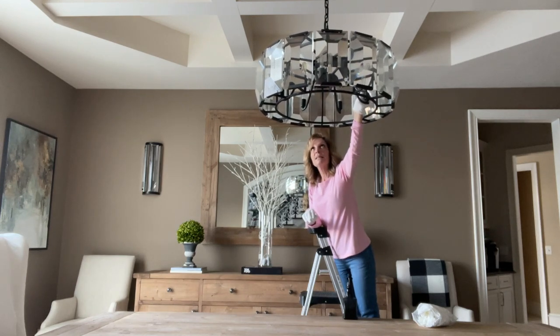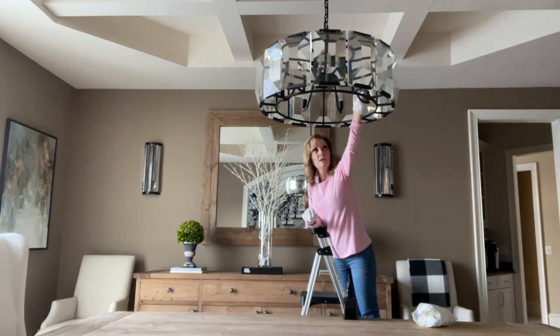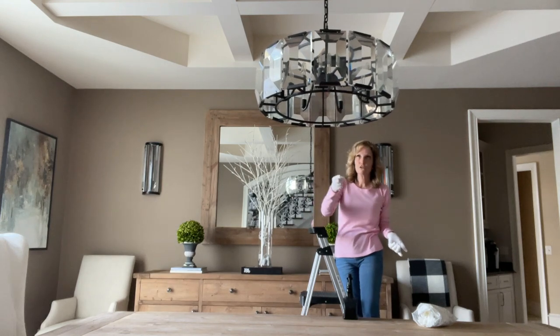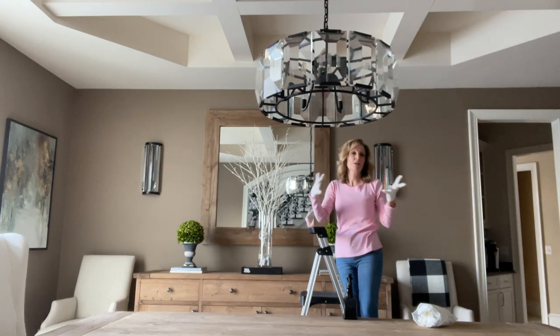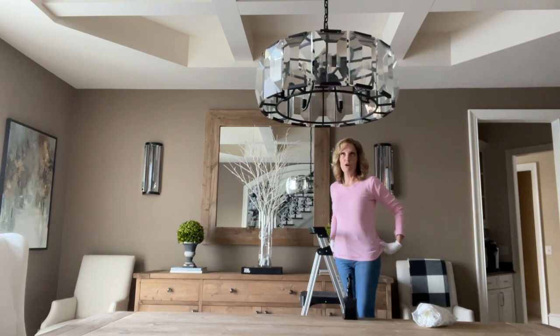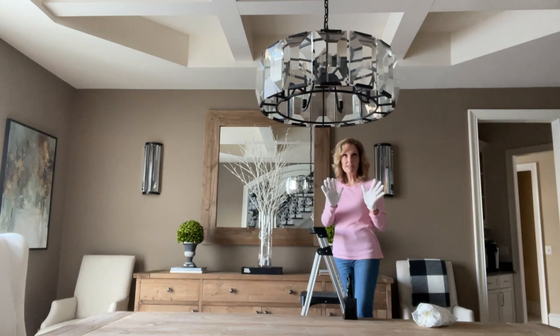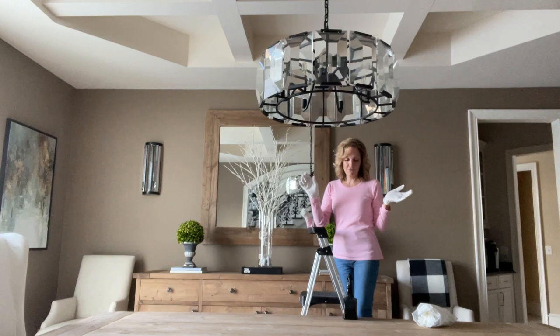So for those, instead of spinning the chandelier, I don't want to spin the chandelier. So clean these three, and then I would go over to that side, put the ladder up, and clean the other three. But for purposes of the video, I'll just clean the three over here. But that's what I suggest, to use the glove to clean the bulbs and get all of the dust off.